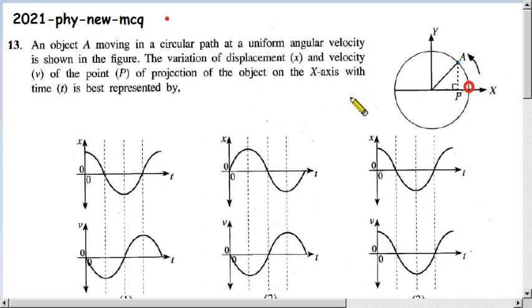So let us look at the answers. So children, now from this full circle, let us take this portion, this part, so that is 90 degrees, a quarter of the circle. So this length, this angle, is represented in this graph by this part. This part is equal to this angle.